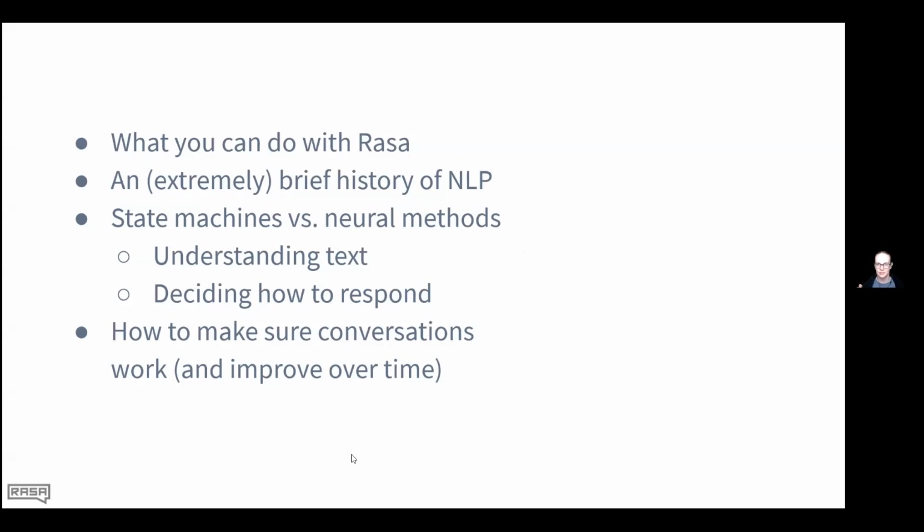I'm going to talk about what you can do with Rasa, a super brief history of NLP, and then a little bit about some of the methods we use: state machines versus neural methods, the deep learning that I'm sure y'all have heard about. Then some thoughts on evaluation, and then we'll do some live coding together and make a simple assistant.